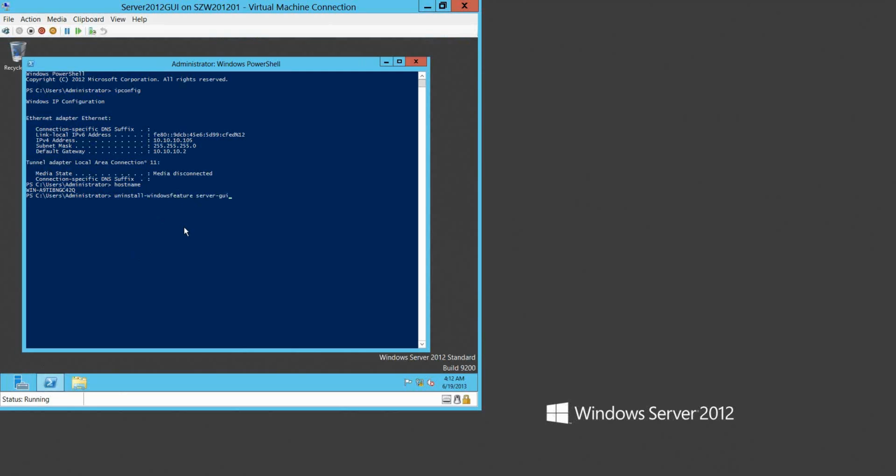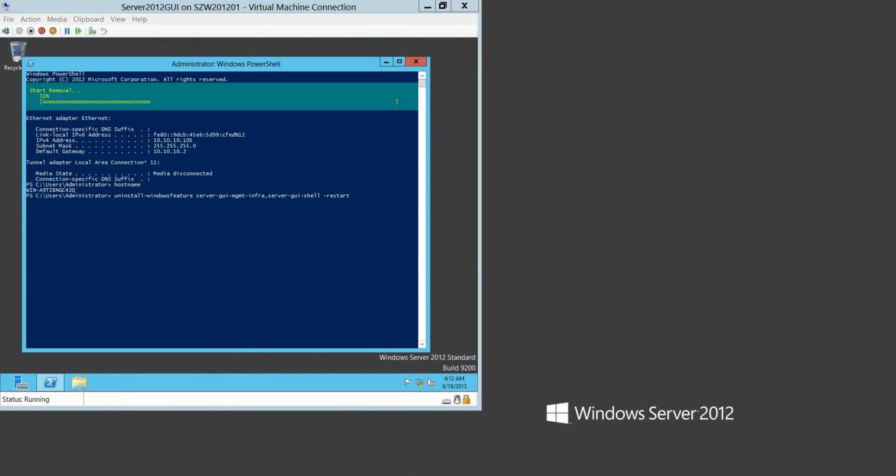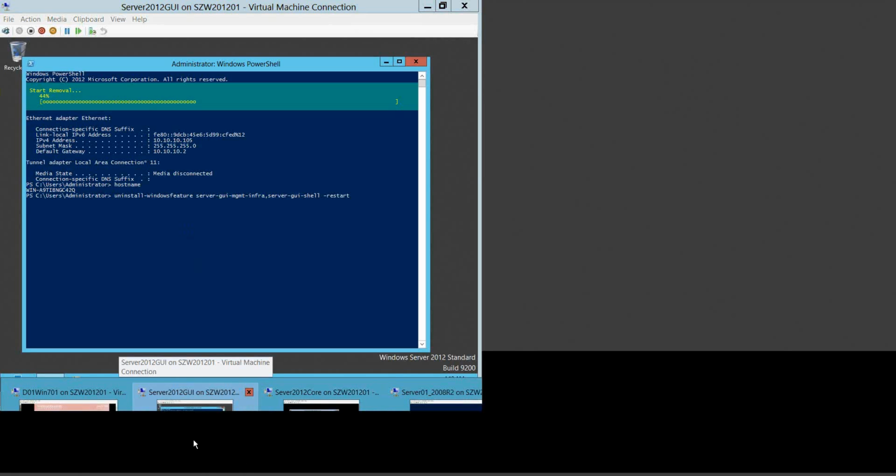Remove the Server-Gui-Mgmt-Infra there, and the Server-Gui-Shell. Remove the shell as well. I'll have it automatically restart. Also, let's see if I type that correctly. I guess I did. I usually don't type things correctly the first time. I usually fumble finger it somewhere.